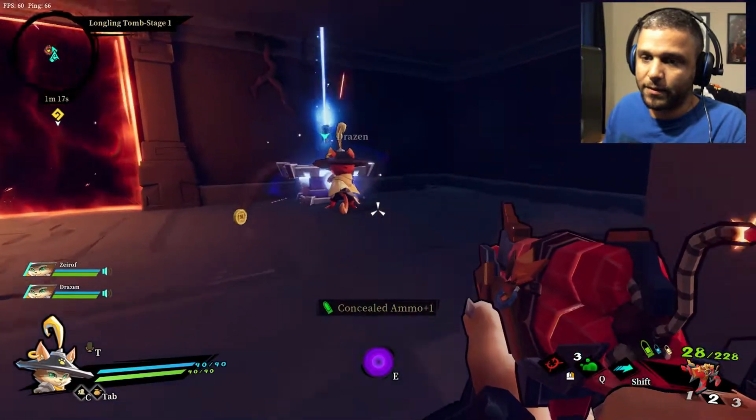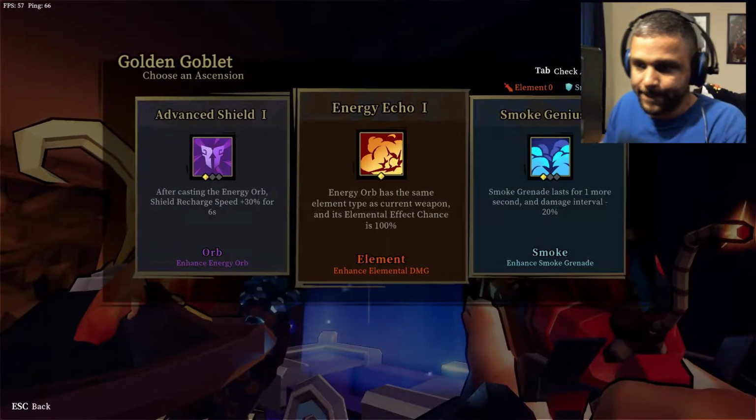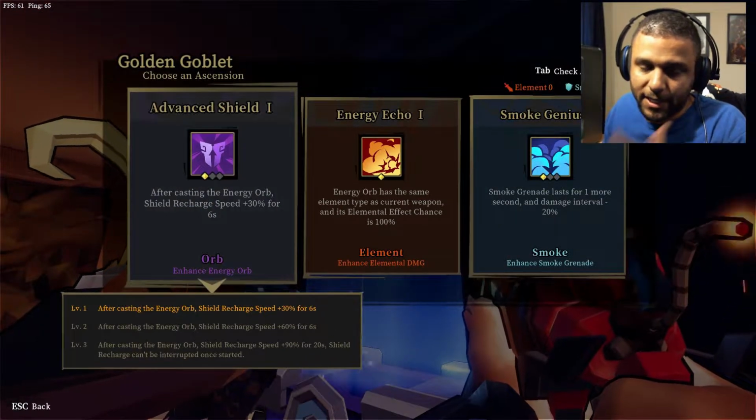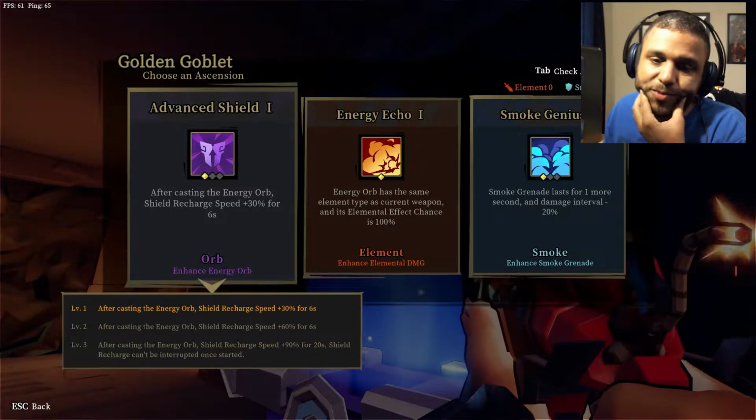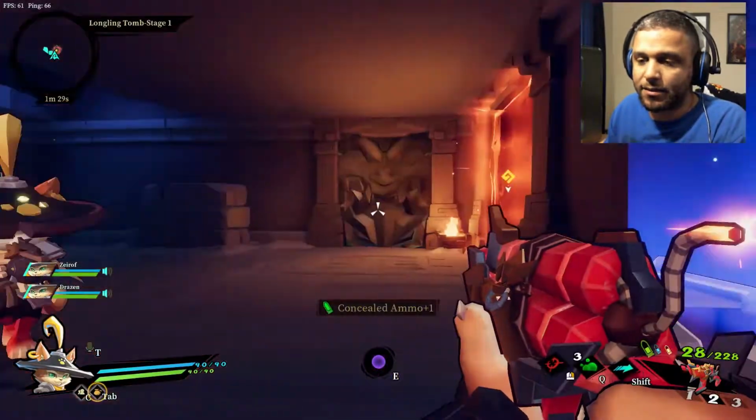Still weapon. Argus plus one. After casting the energy orb, shield recharges 30% for 6 seconds. Energy orb has the same elemental type. Yes! We're already starting off good!